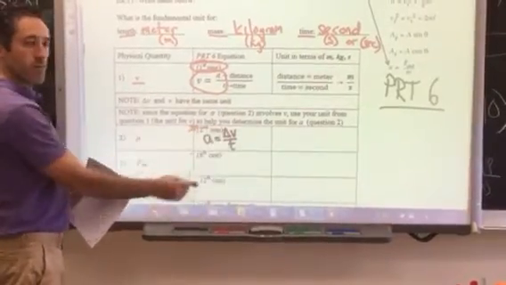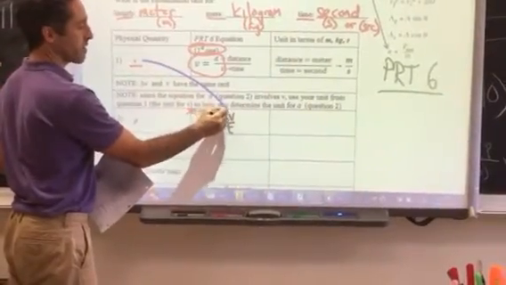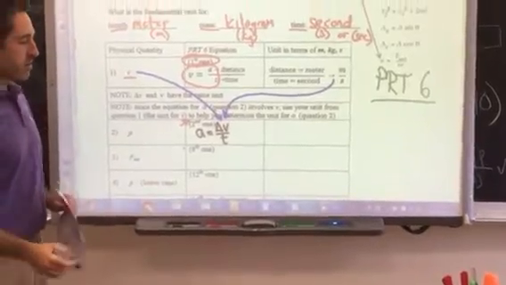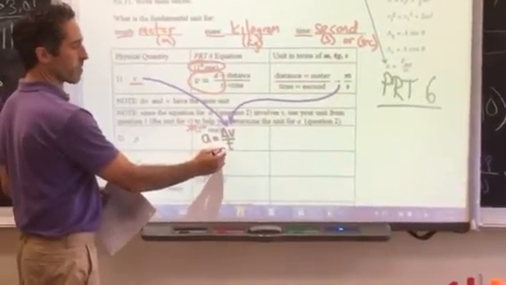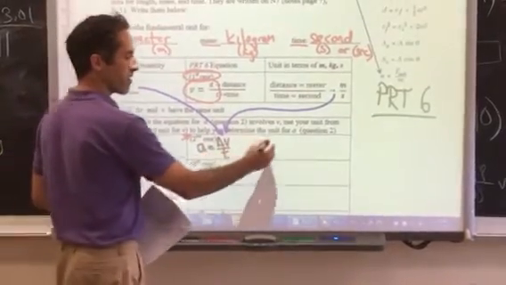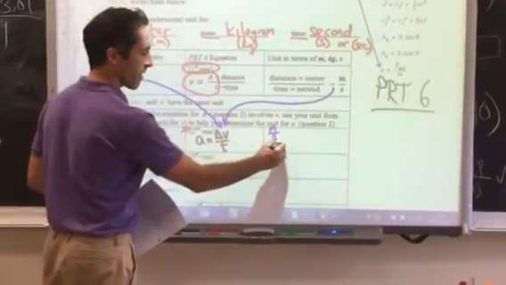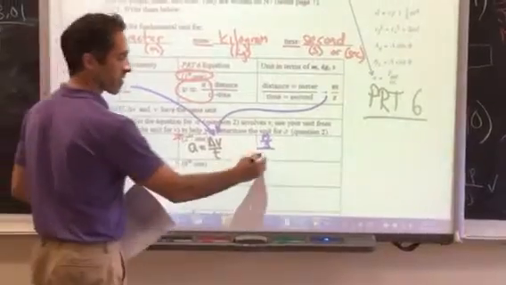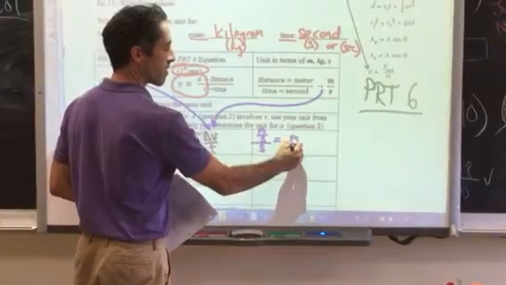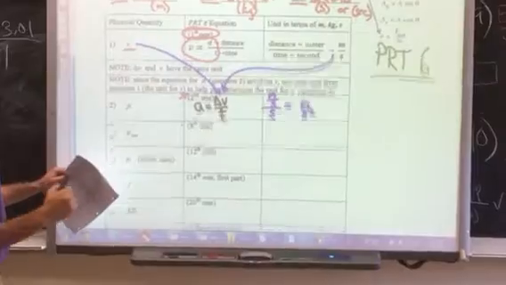We already know the unit for V. We found it up here. V comes in meters per second. T comes in, well, we know from the very top, seconds. So the unit for acceleration would be the unit for speed or velocity, meter per second, divided by the unit for time, which is seconds. You can simplify this like we did in the notes. This becomes meter per second squared. Let's do the third, and then you'll be ready to roll on your own.